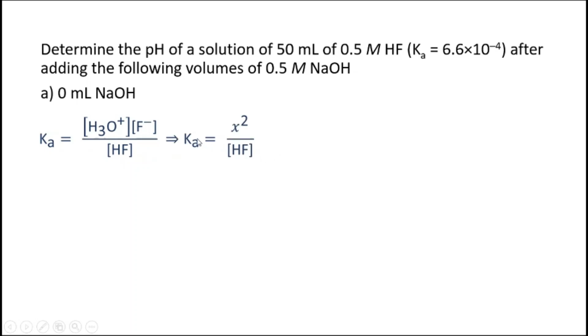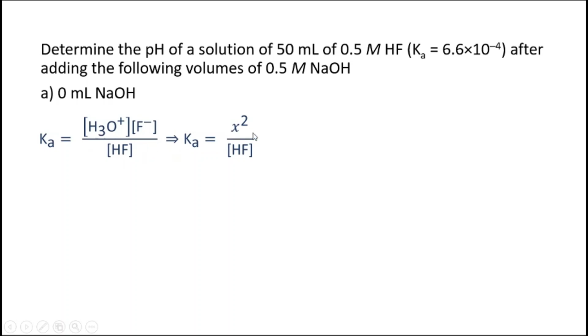Here we know that the Ka is going to be x squared, because using all of our previous knowledge, we know that not very much of this HF is going to decompose, but whatever amount of HF breaks down, it's going to produce 1 mole of H3O plus and 1 mole of F minus, and it's going to be the same concentrations for both of these. So replacing your H3O plus and your F minus with x, you end up with x squared. On the bottom we have our HF because it's the reactant. Remember, water is thrown out because we're treating it as a pure substance that will not change its concentration.